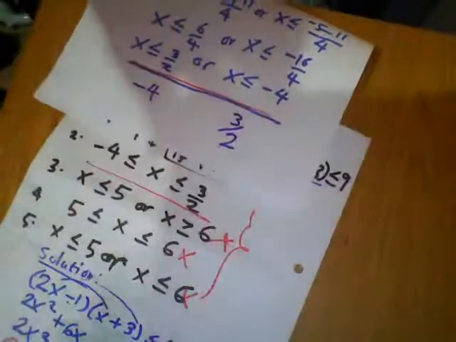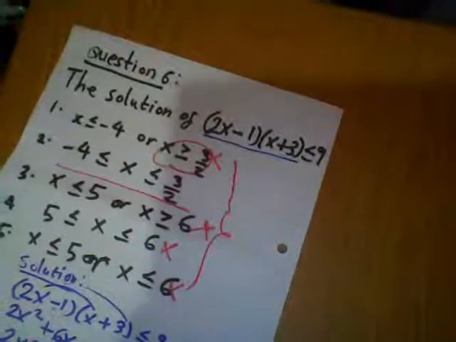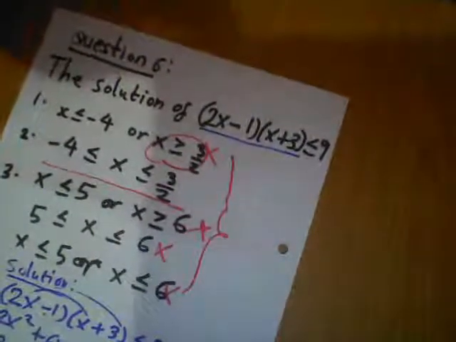So what happened with it? What they did here, when you say x is less than 5/3 and x less than -4, the other way of writing it is: -4 is smaller, so you write -4, and then which number is greater? 3/2. So we write the negative, the smaller one, and then 3/2, and the direction of the inequality goes this way in x. So question 6 is option 2.